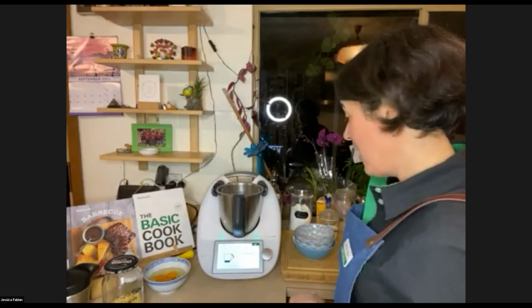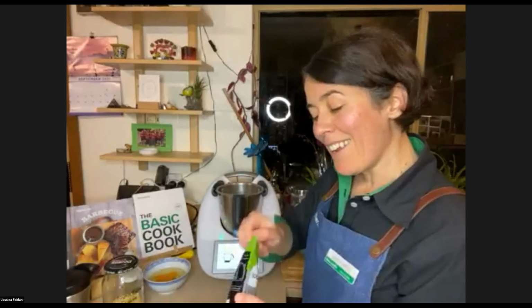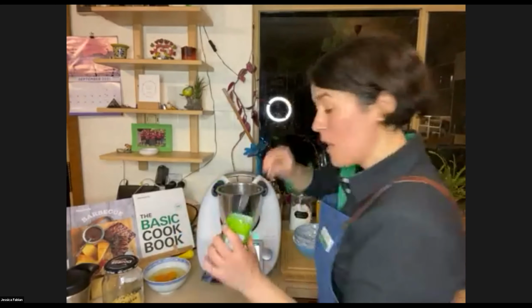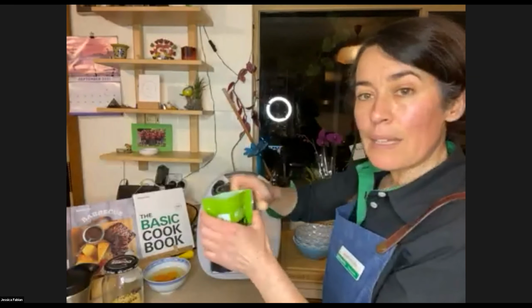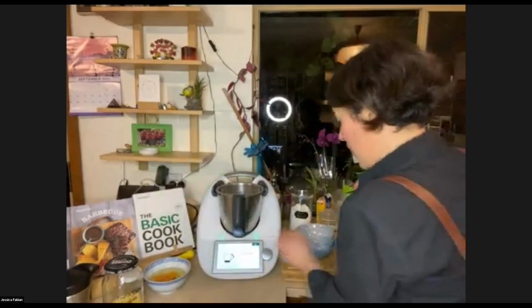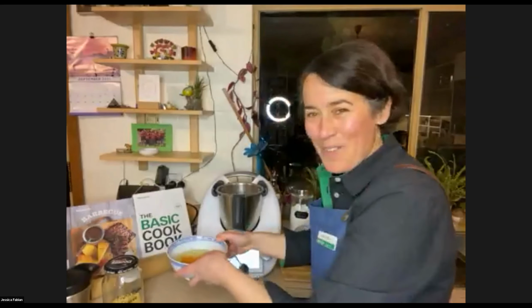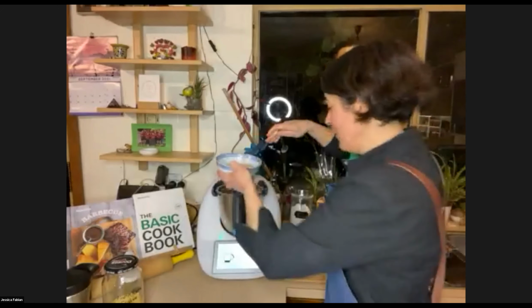Now it's asking for guar gum. I have xanthan gum, and again, I did a little Google, and that is fine to replace one-for-one pretty much for guar gum into xanthan gum. Sometimes that's what we need to do, a little bit of Googling when we've got gluten-free and dairy-free. And popping some eggs in, 3 eggs.